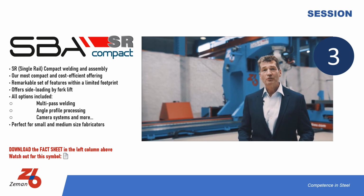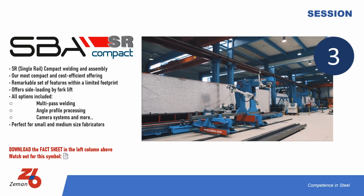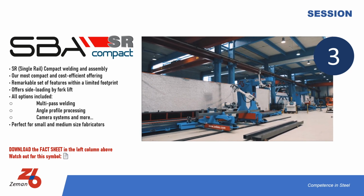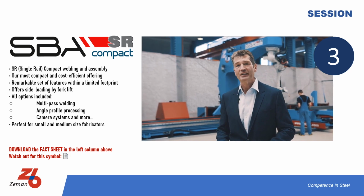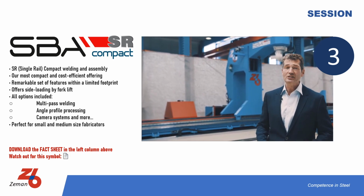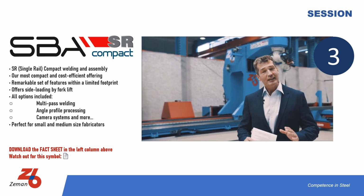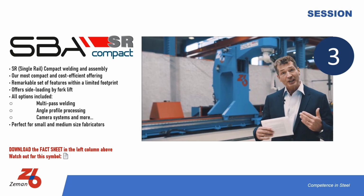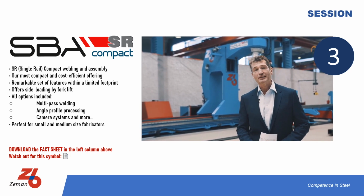That means the footprint of the line is approximately 9.6 meters, which is 32 feet in width, and the height is 4.5 meters, approximately 13 feet in height. The maximum beam width of 760 millimeters allowed us to reduce the height of the welding tower down to 4.5 meters, which again meets the requirements of smaller, medium-sized fabricators.